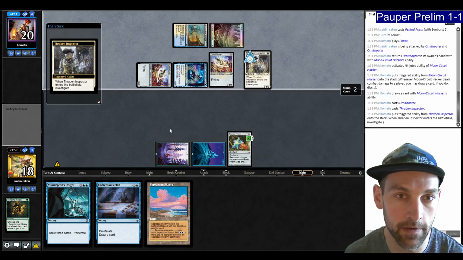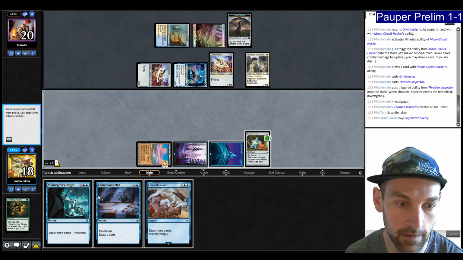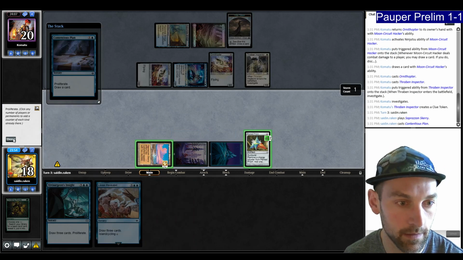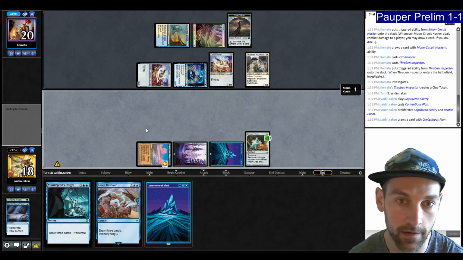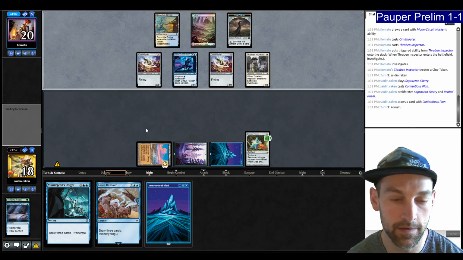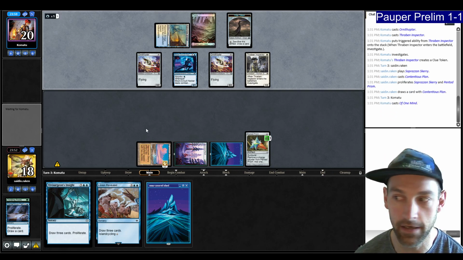Plays the Ornithopter and a Thraben Inspector. I get to play my Scary, which is good. And Contentious Plan. I have mana now. I'll pass the turn. So I can pay for stuff. I need to just Vivisurgeon's Insight, get a couple of prisms in play, and then start chaining.